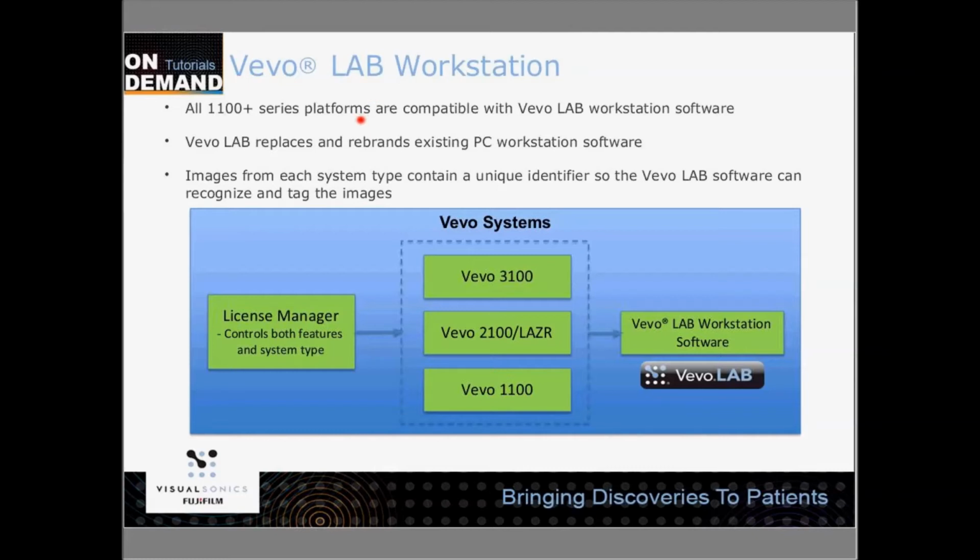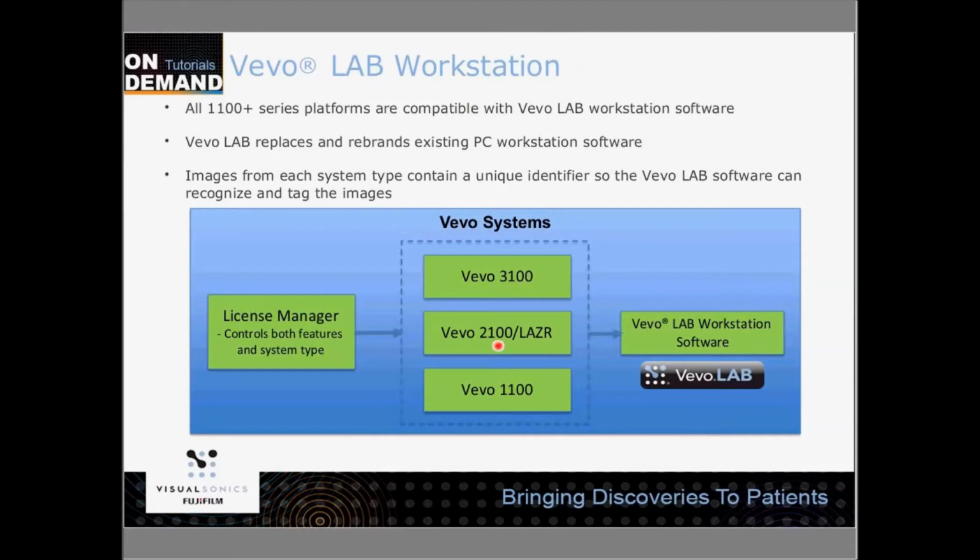So the Vivo Lab workstation release, for anybody who has the workstation already, it is a free upgrade. It's downloadable on our website. Just download it, run the installer, and it will replace your pre-existing workstation. The VevoStrain update that's encapsulated within the Vivo Lab update is also a freely available update for anybody who already has VevoStrain. So if you have VevoStrain enabled on your workstation dongle, grab the new version of Vivo Lab off our website, install it, and you'll be up and running with not only the new version of Lab, but also the new version of VevoStrain as well.